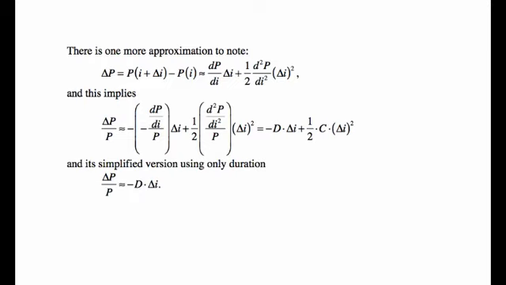And what I'm trying to say is that the more convexity you have, the better. Well, then, of course, you want it positive. And this expression is positive if delta I is negative. But if delta I is positive, then, of course, minus D times delta I is negative. You lose money if rates increase. However, the second term is still positive because delta I squared is positive if convexity is positive. The more convexity you have, the lesser the impact of the change in interest rate. Although, because delta I squared is much smaller than delta I, the second term is typically smaller.